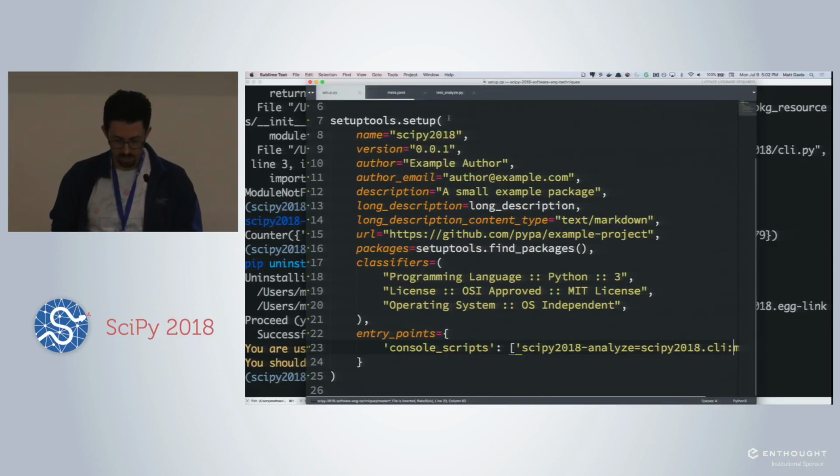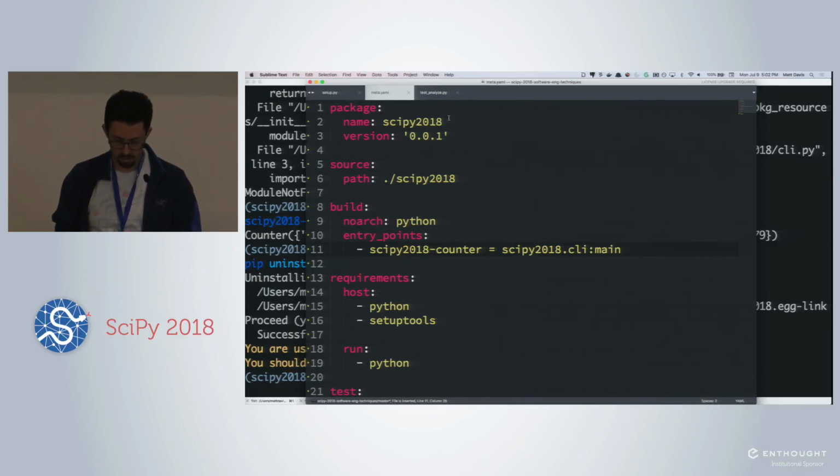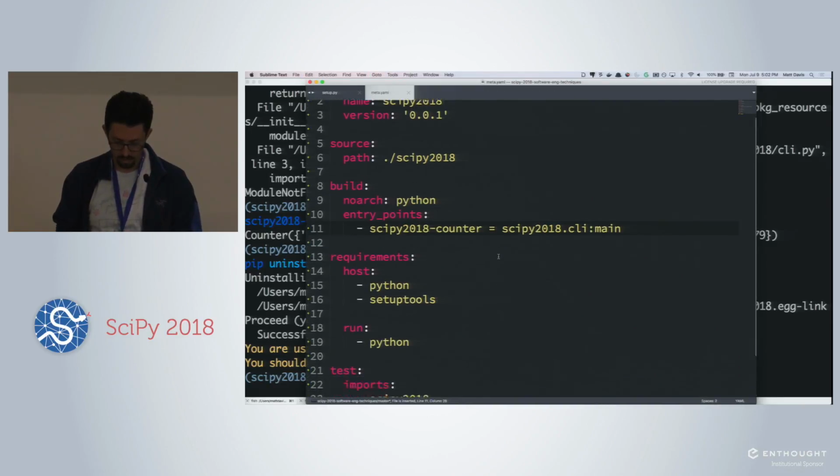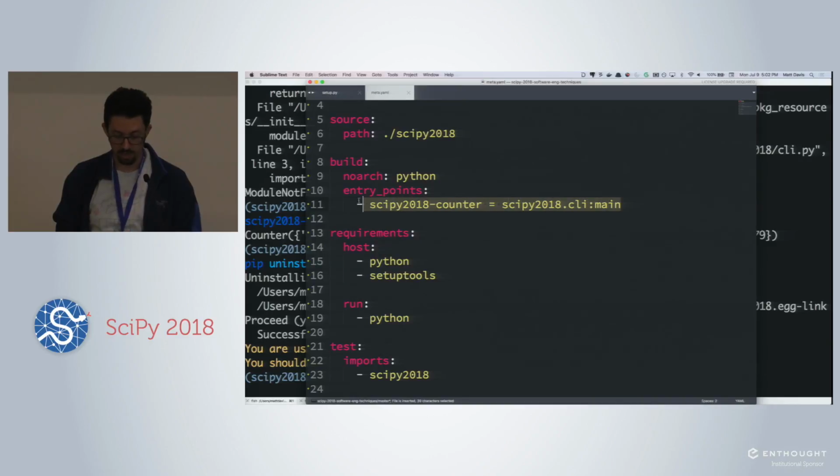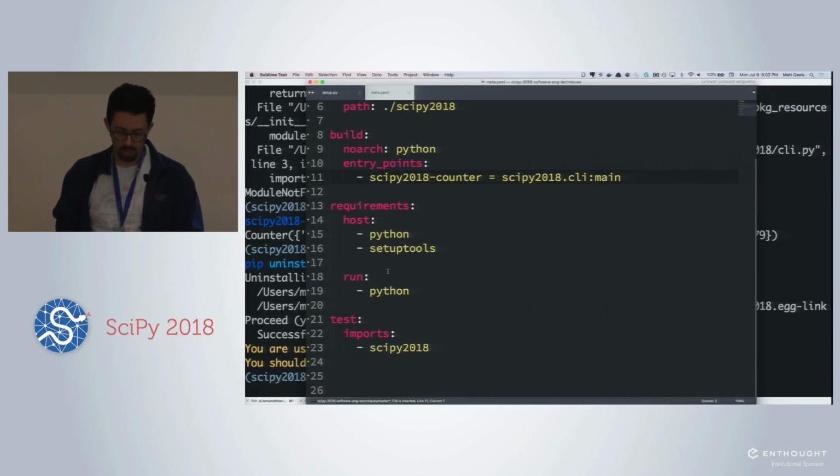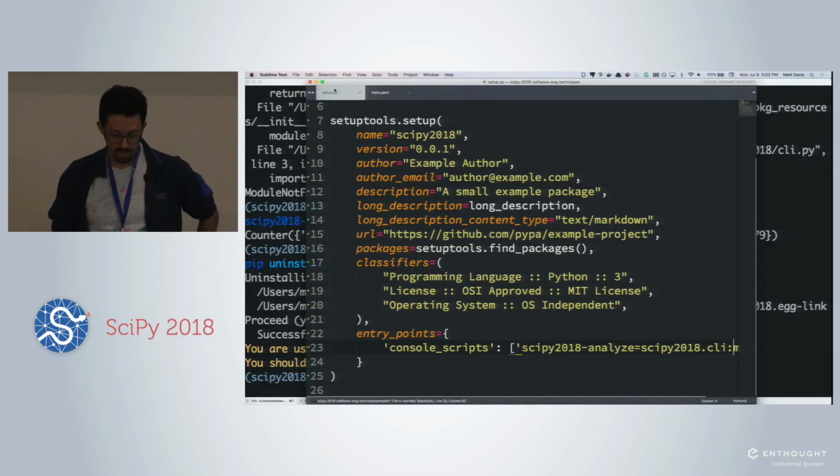Okay, back to the meta.yaml. I was reminded because this has pretty much the same thing, a way of declaring a command line entry point. This is requirements. Setup.py has this also. If you have libraries that your library depends on, you can list them out here in a requirements section.